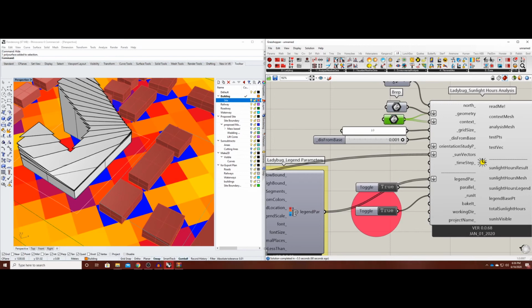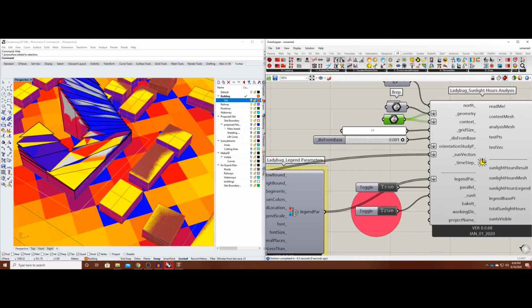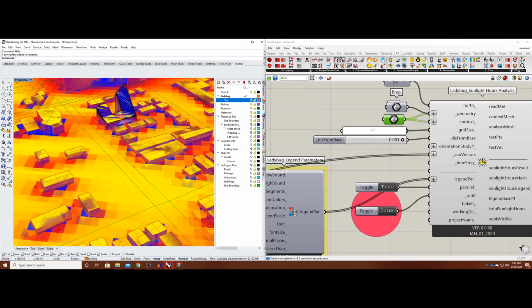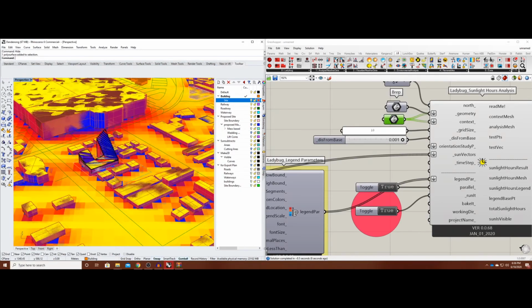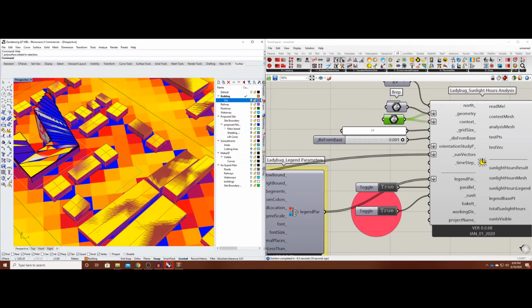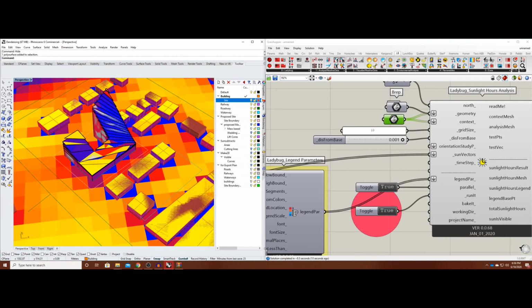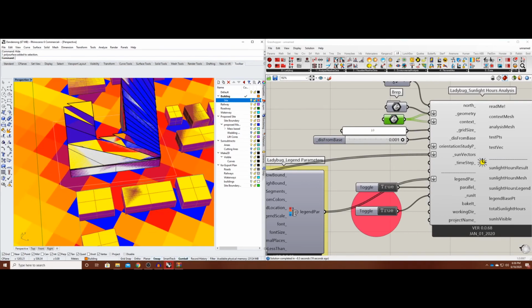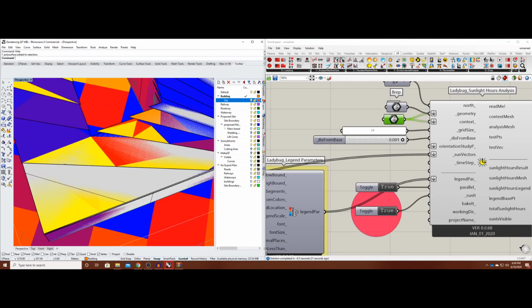So what it does is show how many buildings there are and how the shadow is cast onto the other buildings, just like so. This is really useful at urban and architectural scale, because you can see how much overshadowing your building is causing to other buildings, and you can sort of see the parameters of the thing that you're working on.